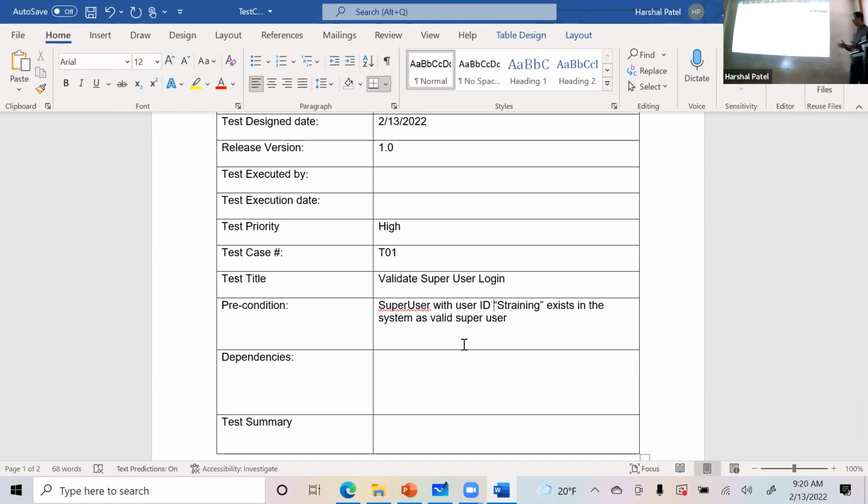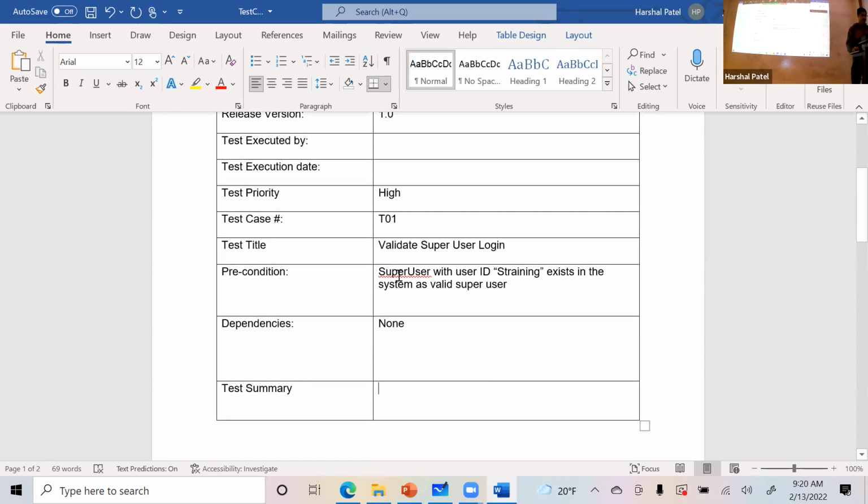Okay, so now I've identified what should be true in the system. So if I run this test case with the system in this particular condition, and if I have a valid user ID and a password for S training, then I should be able to go ahead and execute the test case, right? Dependency: since I'm not going to be dependent on anything external for this one, everything is contained within the flow, I'm going to just say it's none, or you can say not applicable.